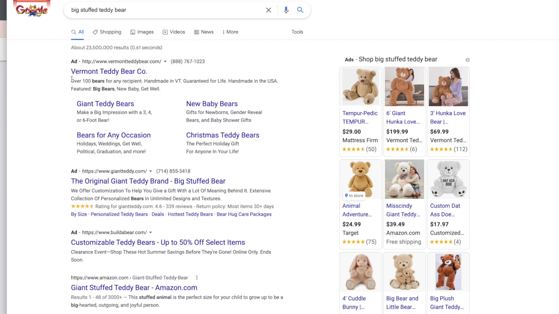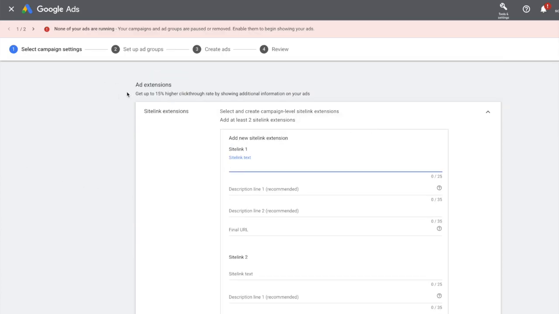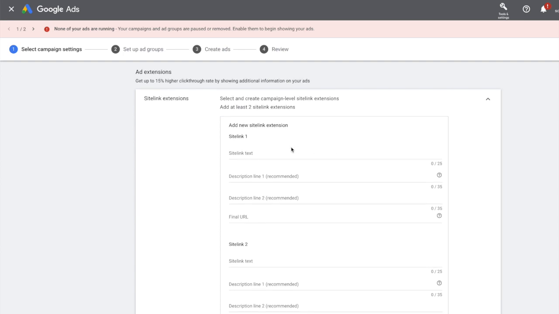And the way you structure your ad, the way you make it look, has a significant effect on the click-through rate and the conversion rate, and hence your quality score, and hence how much you're going to be paying to run ads on Google the way you want to run. Obviously, the way you do this is going to reflect on how much you're going to be paying, and the quality score that Google grades you. And they write right here, get 15% higher click-through rate by showing additional information. Funny that they say that, because that's exactly what I was just saying to you guys.